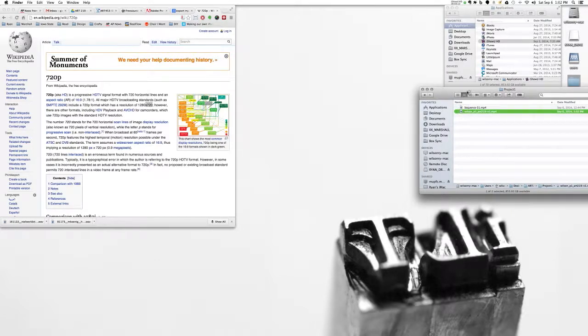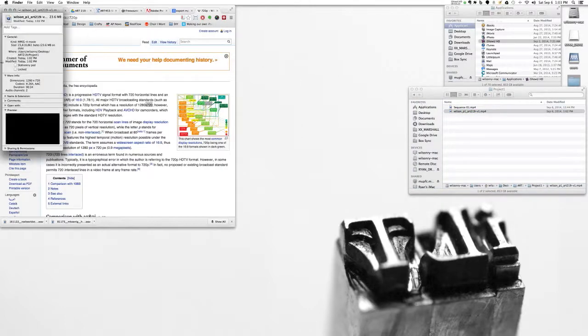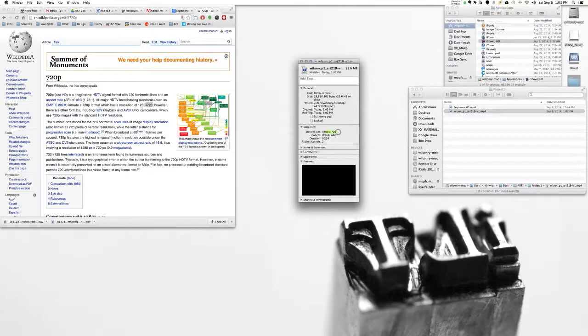And so before I open this, I'm going to highlight it and click Command I for the information. And you can see that it is 1280 by 720. I'll be checking this when I'm grading each one of your files to make sure that it's correct dimension, using the correct H.264 codec. And it says that my video is 34 seconds long. Your trailers will be either 60 seconds or 90 seconds per the project requirements.